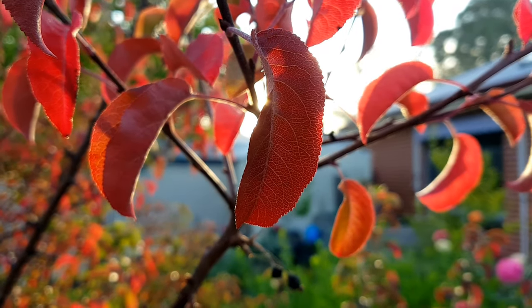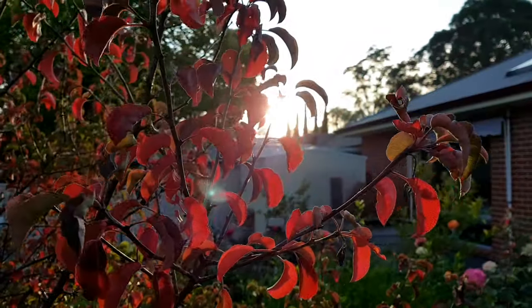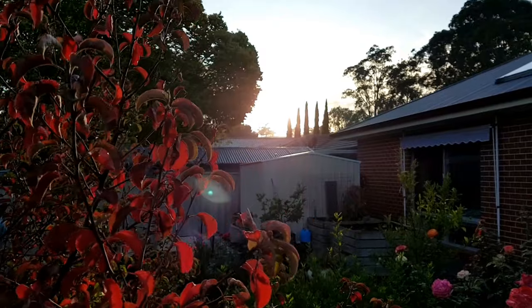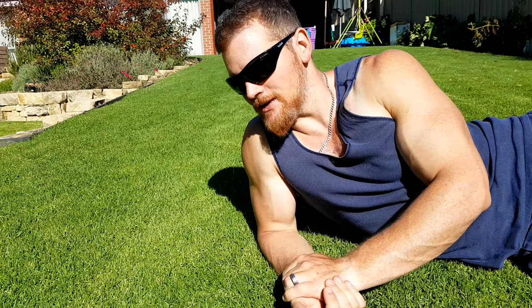We're in the middle of autumn at the moment, so I'm trying to generate more photosynthesis. So by having a taller leaf, it's more surface area, can create more chlorophyll, which then produces that green look. So if we can keep the height of cut a little bit higher over autumn, we're gonna see it go greener for longer.